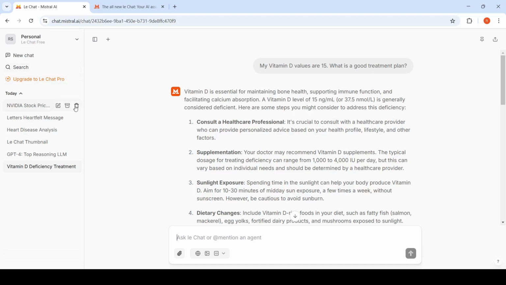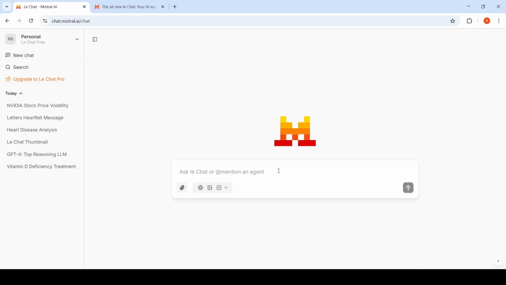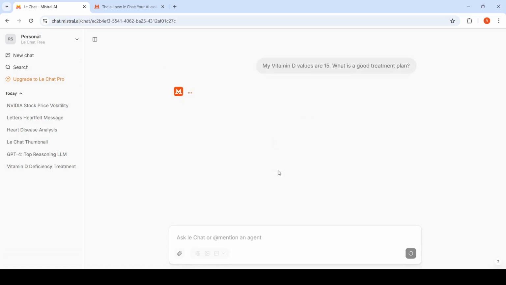Right. So this platform is free to use. Okay, you also have other pro tiers and other things. You have something called Flash Answers, which is like fast answers, right? The feature. Let me disable it and see what happens if I put the same question. Does it take more time? Create a new chat. Because Flash Answers means fast response. I'm not sure if this is going to give me a slow response.